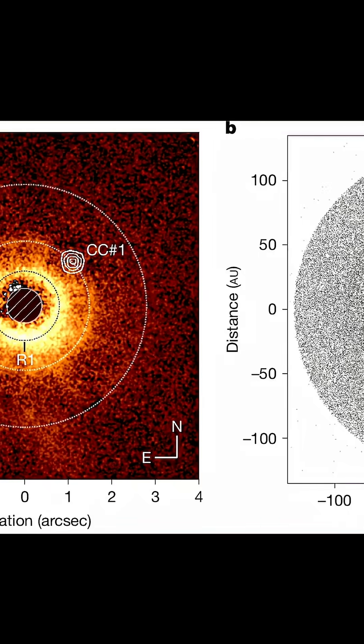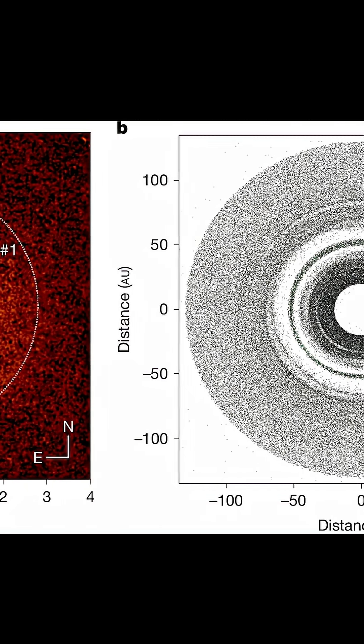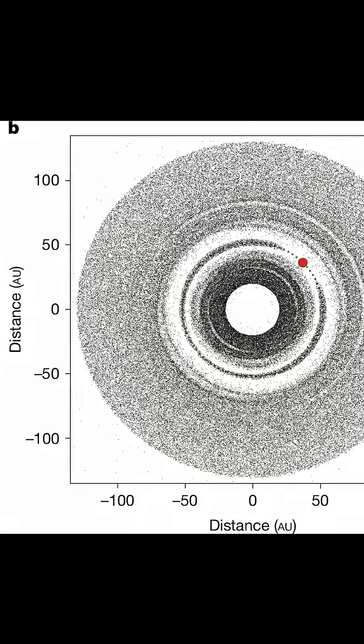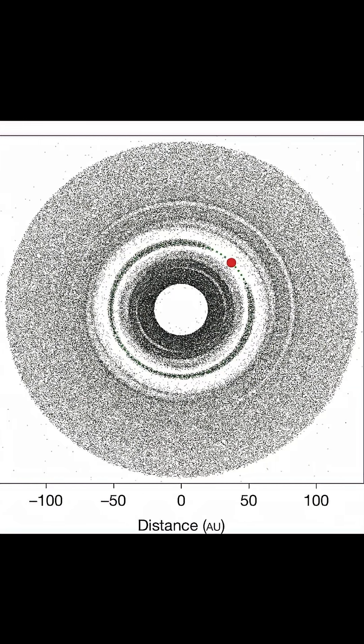The difference here is that in the inner R1 ring, JWST has actually detected a source, and after a lot of checking and double checking, the scientists have concluded the source is a planet roughly 30% the mass of Jupiter orbiting about 52 astronomical units from the star. Relatively speaking, this is a very small planet to detect directly, and the researchers believe they can use this system to find planets with just 10% the mass of Jupiter in the future.